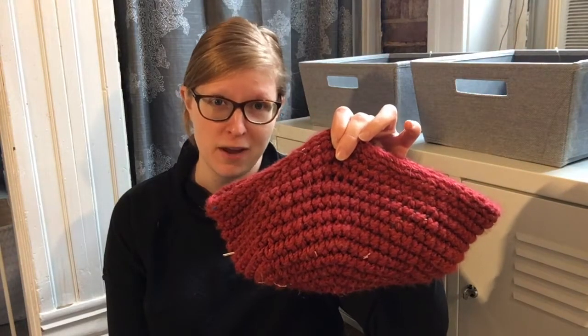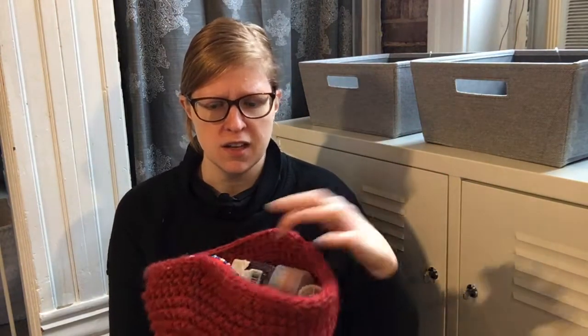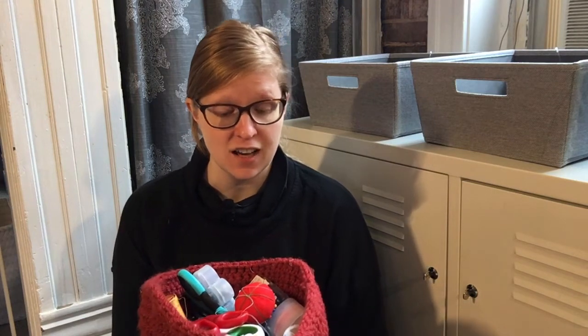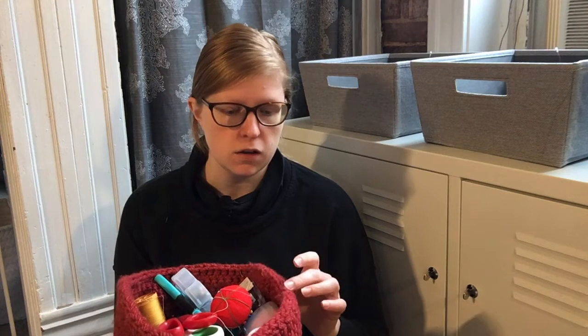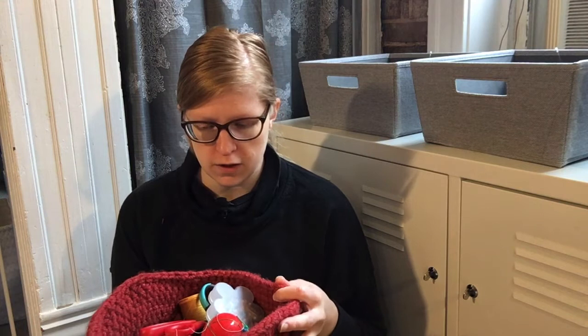Welcome to my little crafty corner. This is my current sewing basket. This is not a handle by the way — this is just how I've been picking up the basket. This basket is one of the first baskets that I crocheted. Inside I think there's some twine that we had laying around the house and then yarn that was left over from the previous project. And this has served as my sewing basket for a long time. And while she has served me well, I think she needs to go into retirement.